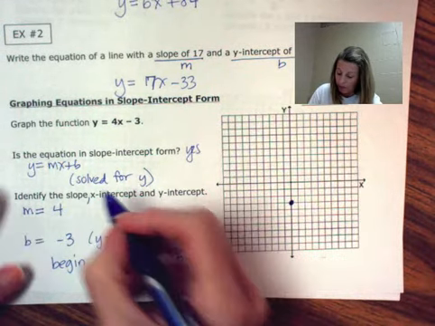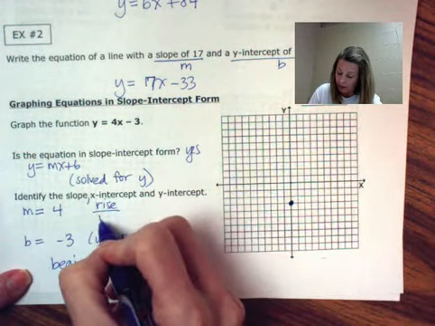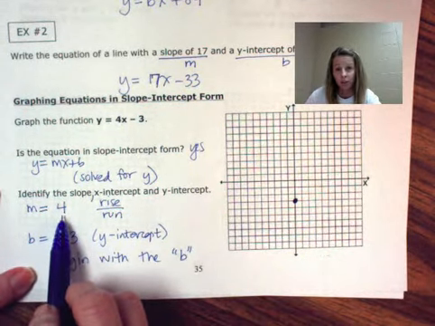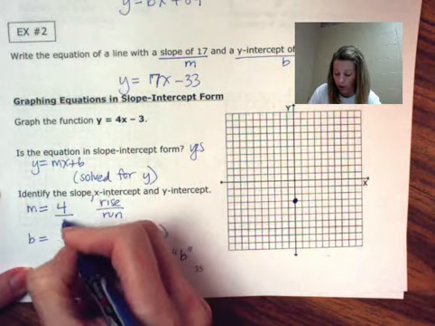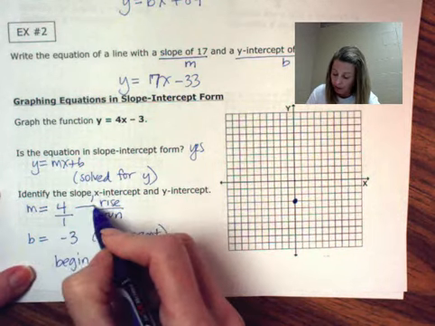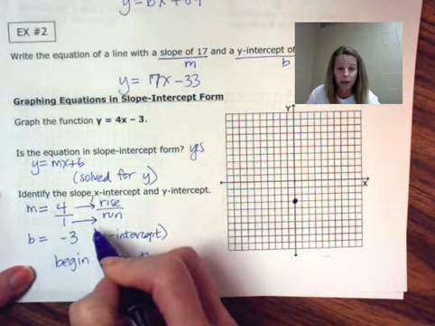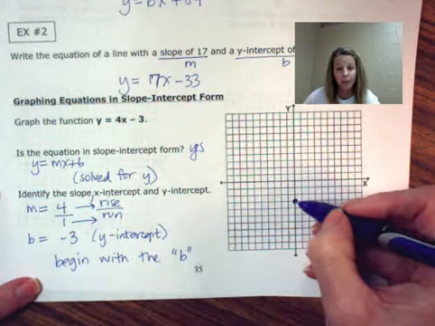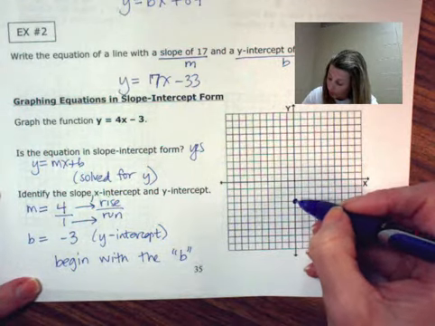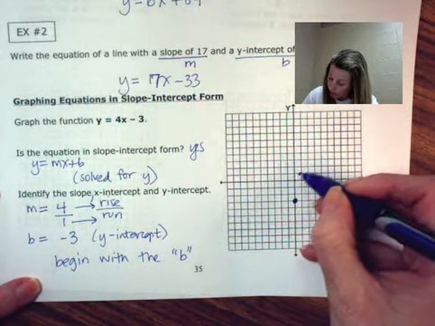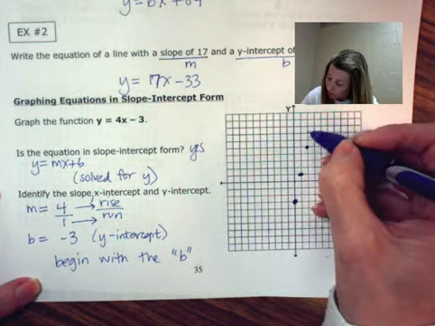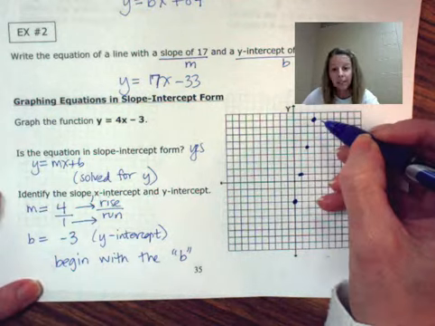Now remember, slope is also rise over run. So I always want to turn integers, whole numbers, into fractions, and the way to do that without changing the value is to place it over 1. So I'm going to rise up 4 spots and run 1. From the dot, put your pencil on the dot, count up 4 and then to the right 1. I'm going to keep doing it. Now you can see your line develop.